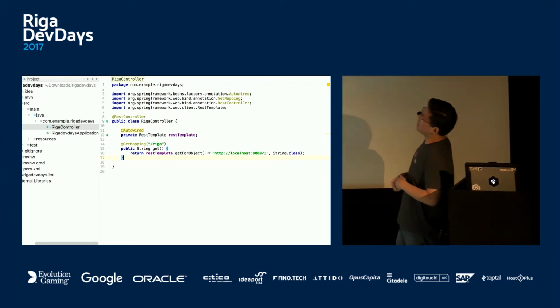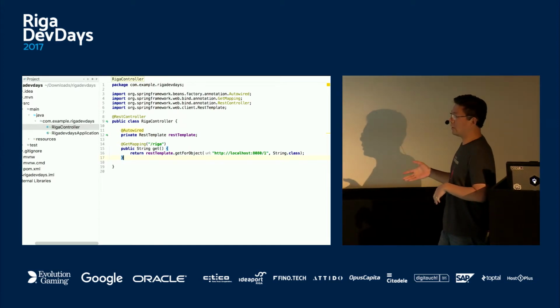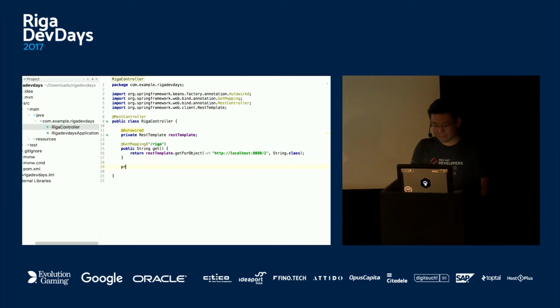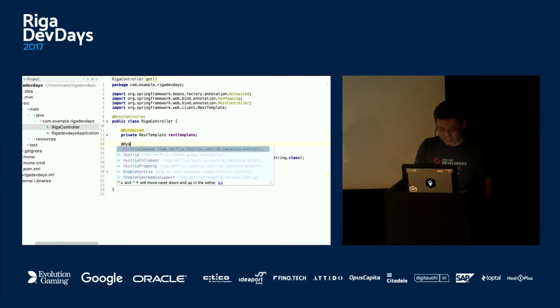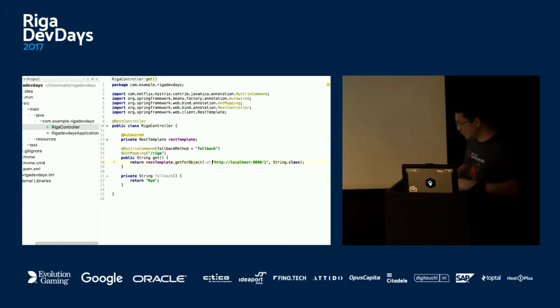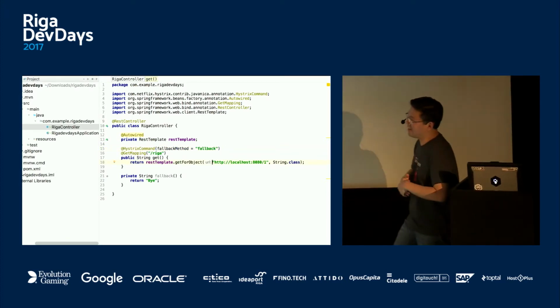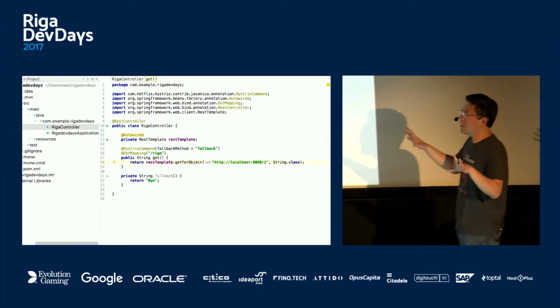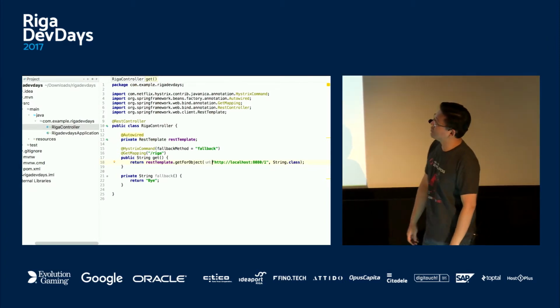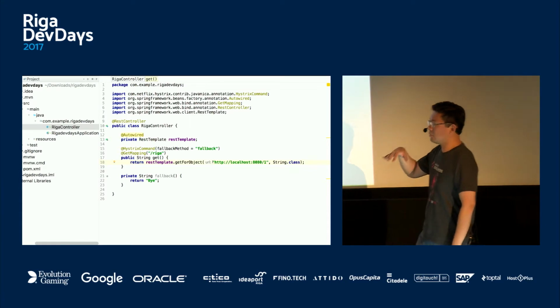But maybe my other endpoint is not working, so I need a circuit breaker. So if I want to add a circuit breaker, maybe I could create a fallback method. And I could use just that Hystrix command, fallback. Yeah. And in the first implementations that I used this kind of tech, I found it simply amazing, the possibility of what you could consider a distributed try and catch. Of course you have more than that, but that's just an oversimplification. It was just amazing for me to provide a simple fallback for that.